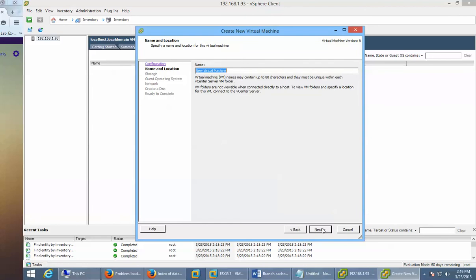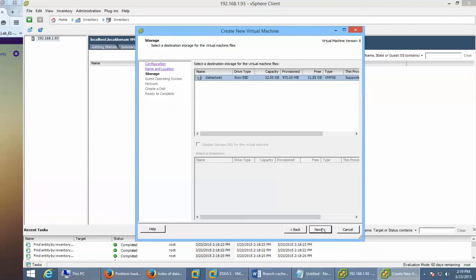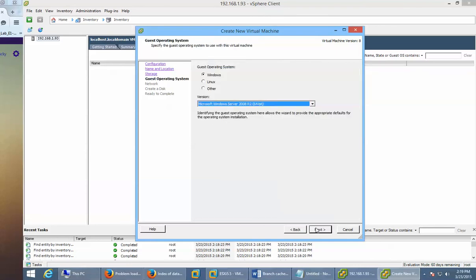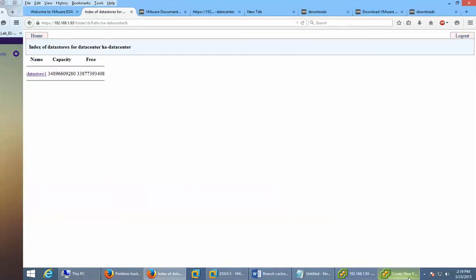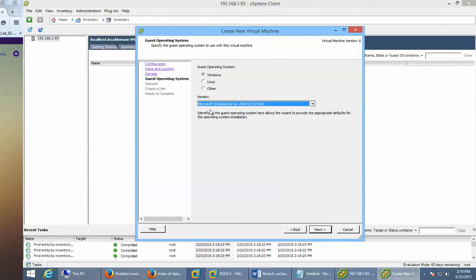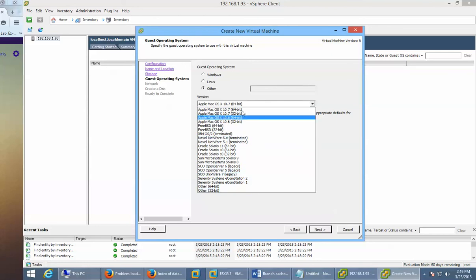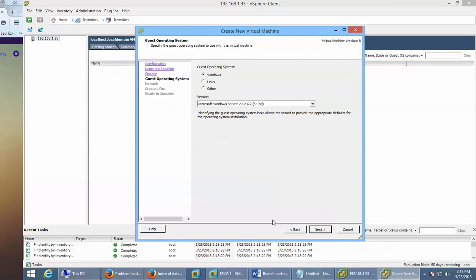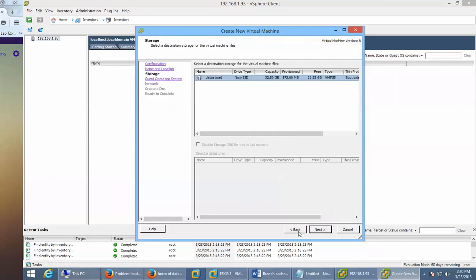Anyway, we come here and we click on new virtual machine, typical or custom. We'll just go with the typical for now. We'll call this new virtual machine, since we're just doing a test. Again, we select the data store that we need, and we go further. And what kind of operating system are we doing? In the data store, we had uploaded that same ESXi, so we can choose other, and then pick whatever we want. Since it's an ESXi, it won't let you install another ESXi. So let's just say Windows, okay? And then whatever operating system, you can assign the network cards, et cetera.